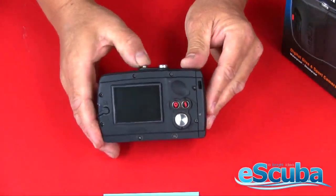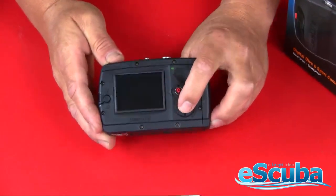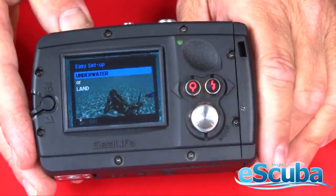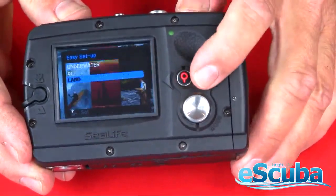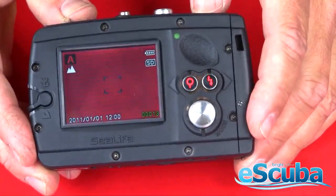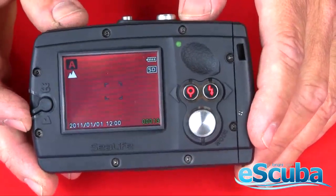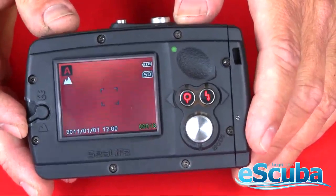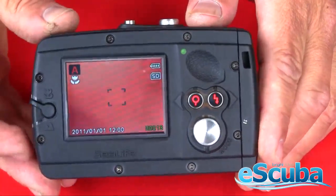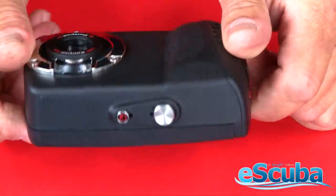When turning the camera on, press the mode button and go to setup — it's very simple. The camera will ask whether you're shooting land or underwater. In this case we'll go to land, and set it by pushing the shutter button — you're ready to take pictures. You have the scenic mode for about one to two meters to infinity. If you're taking pictures closer than that, say half a meter to a meter and a half, switch over to macro mode and it'll focus down to those closer distances.